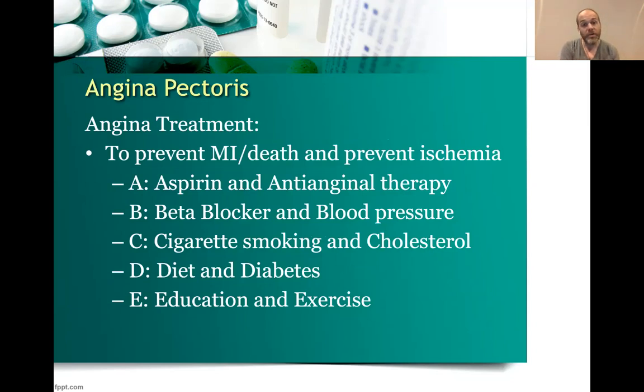So to prevent angina and heart attacks, if you have angina, you're going to be on aspirin, for anticoagulation and pain. You're going to be on beta blockers for your blood pressure. They're going to tell you to stop smoking. You're probably going to be on statins for your cholesterol. You're going to be on a big diet change and a lot of education about your diet and exercise. It's really going to be a big lifestyle change. Just about everybody that ends up with angina or survives a heart attack does make big lifestyle changes afterwards. Or if they don't, then they have another one.